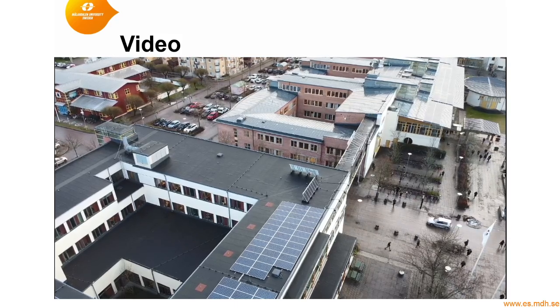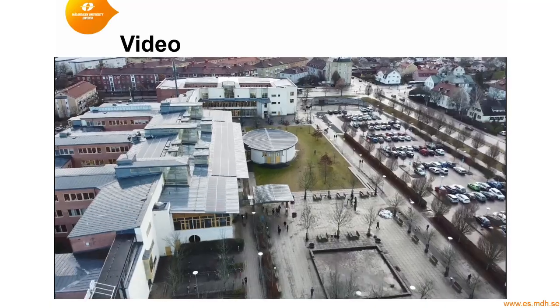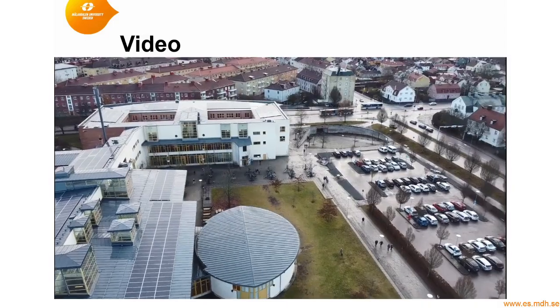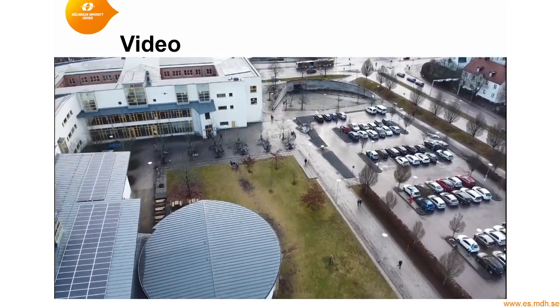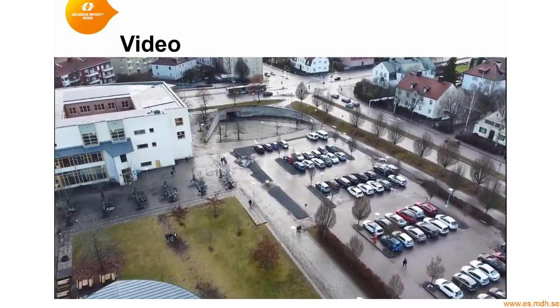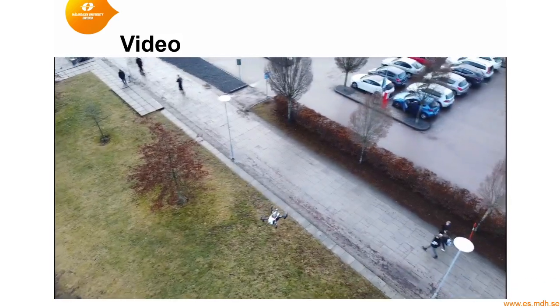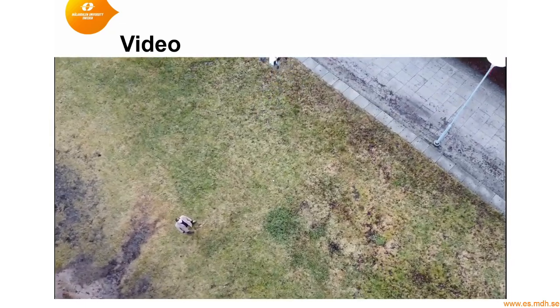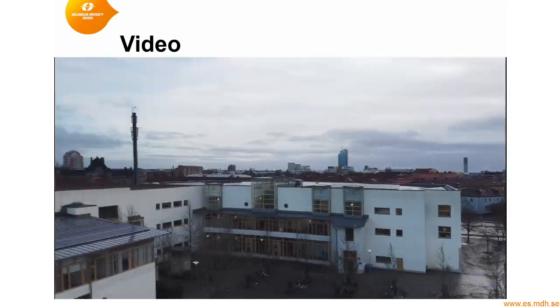We are filming our drone with another Mavic Mini drone. So you can see the drone up. Now we lost it. Here you can see the drone, and we are flying above MDH, and we are collecting data from our sensor, as you can see here soon. It's on the ground there. Here you can see a very, very small white spot, and that is our sensor. So the drone is flying over the sensor and taking data through Bluetooth, and then the drone is flying back to the starting point.